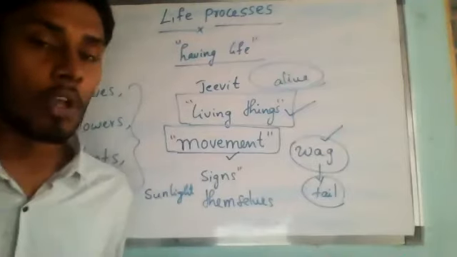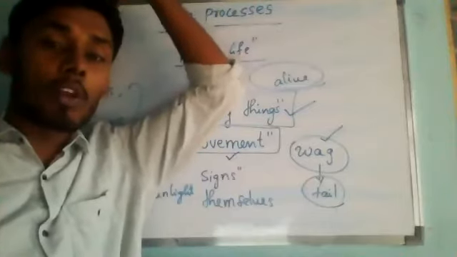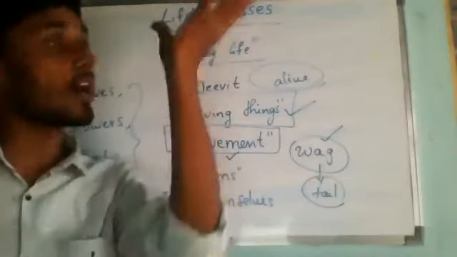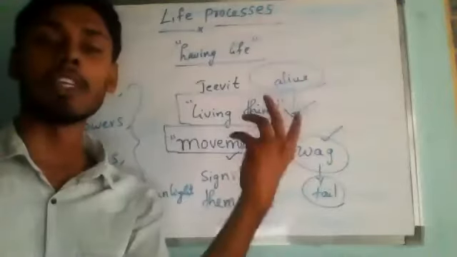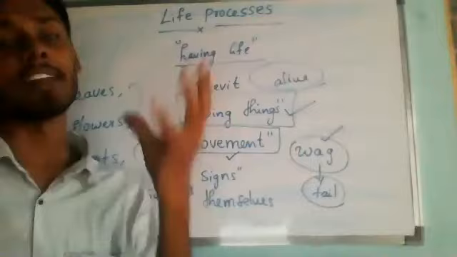Sunflower, how many of you know? When the sun is up exactly at mid-day, in the afternoon, the sunflower will face upwards. In the morning it turns towards the east, in the evening towards the west. Have you observed? Right side, left side, straight, it will always bend, depending upon the direction of the sun.